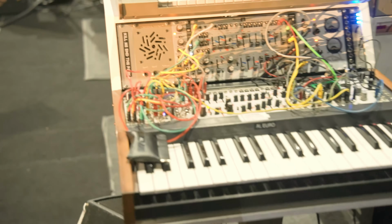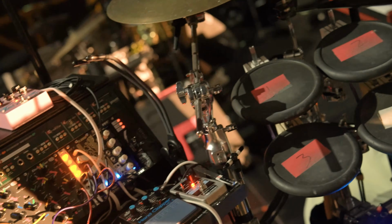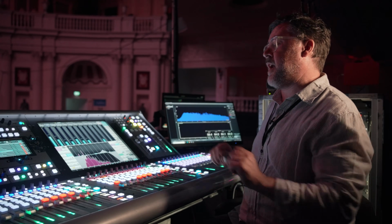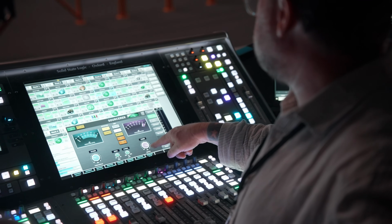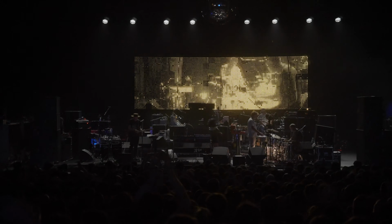My favorite feature for the SSL Live, I just love that. I love the stems. I don't use aux sends anymore. I only use stems. But I really just love how easy everything is and how accessible it is to me. I stopped using plugins. I just think everything is where I can park it where I need it.